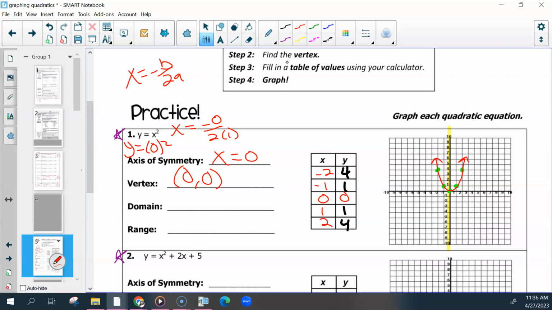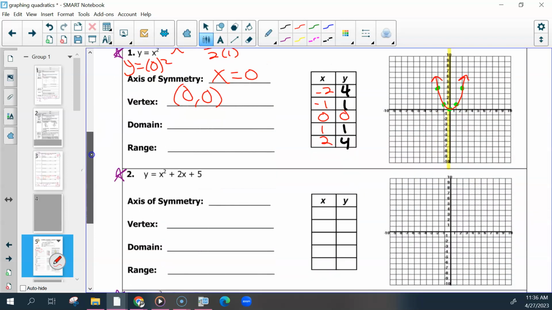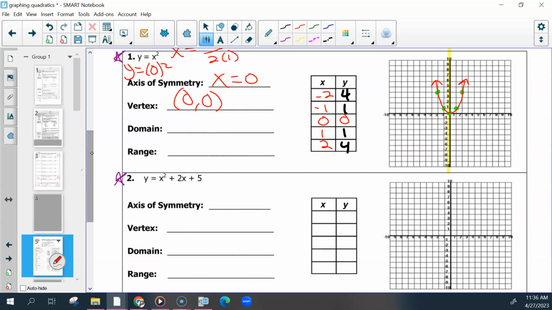So what's nice is we've done domain and range already. It's really the same. It's just now we're looking for it specifically on the quadratic. So what would your domain be? Looking left to right. What's the furthest point to the left? What's the furthest point to the right? Does it stop at -2 if it has arrows? All real numbers. So you can write it in either interval notation, -infinity to infinity, or set builder notation, x ∈ ℝ.